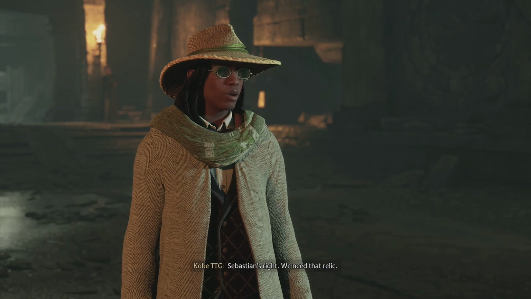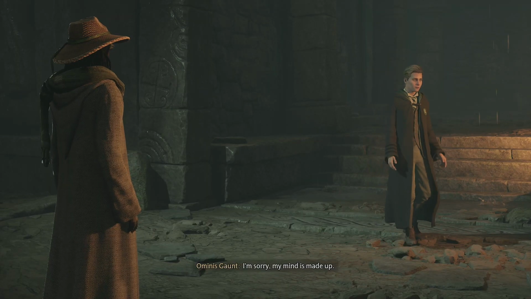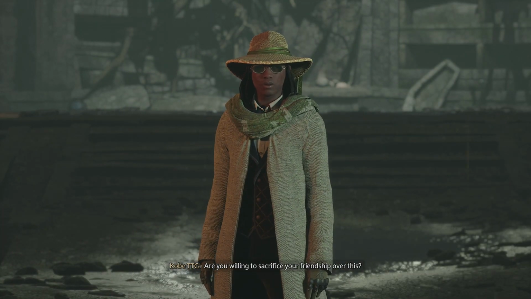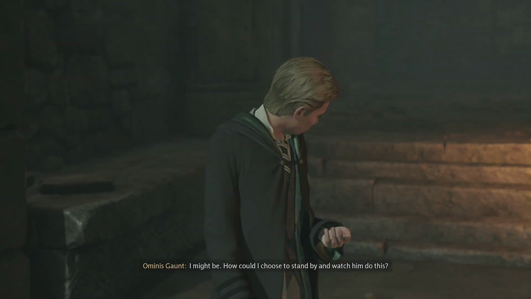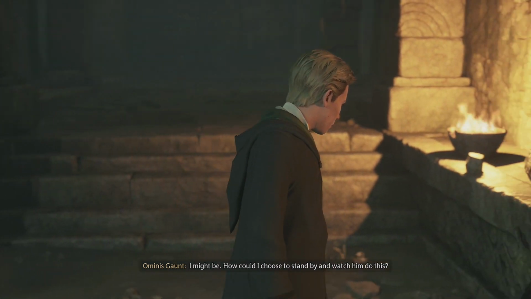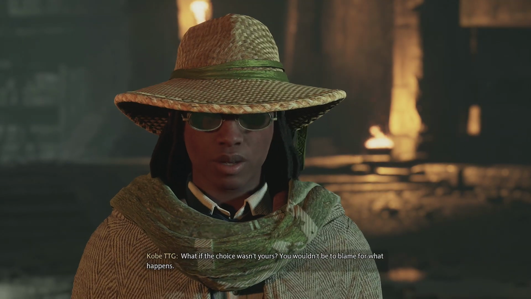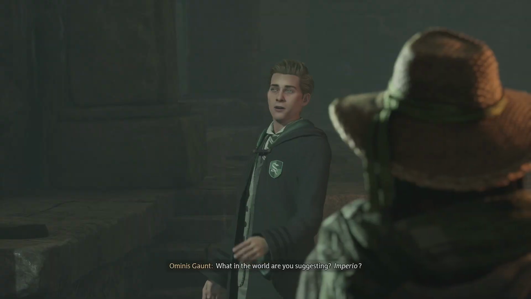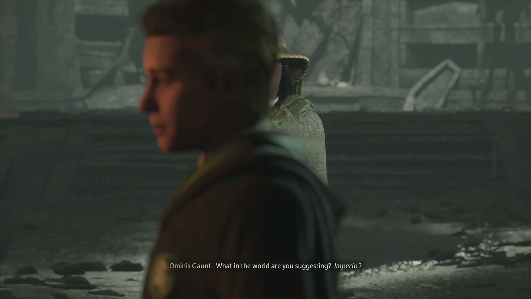Sebastian's right. We need that relic. I'm sorry. My mind is made up. Are you willing to sacrifice your friendship over this? I might be. How could I choose to stand by and watch him do this? What if the choice wasn't yours? You wouldn't be to blame for what happens. What in the world are you suggesting? Imperium?